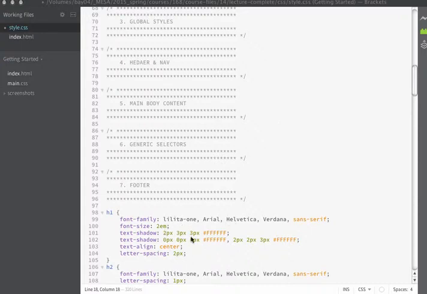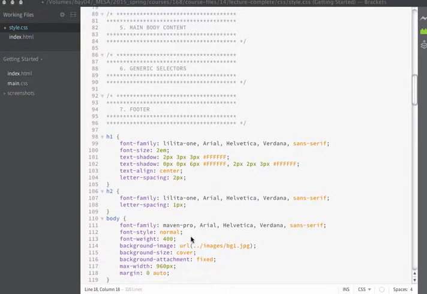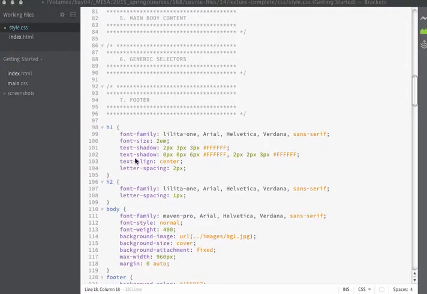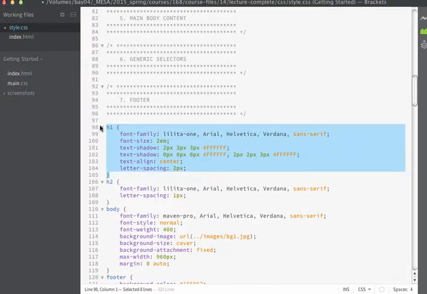Some of these things are not written in the most optimal format, so we're going to see if we can improve that. Most of this code has already been indented, so that makes it pretty easy to read. One of the most important things you can do when you're coding CSS is to indent certain areas of your code so that you can add a little bit of distinguishing characteristics to that area of the code. So let me just show you the difference.